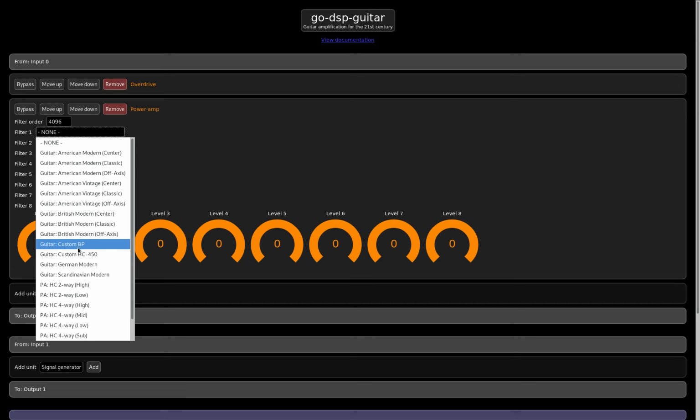Usually from different positions, and then basically mixing together what the microphones in the different positions would pick up.